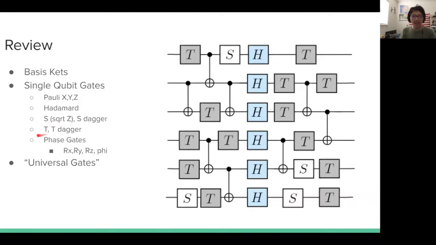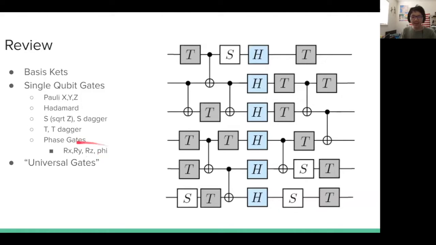That's the more official term. And T and T dagger are intimately related to S. These are just pi/4 rotations. So if 2 pi is a whole rotation along the sphere, then a pi/2 rotation would be a quarter, and then pi/4 would be half of a quarter. So it'd literally be an eighth of a rotation there. And then we have more generalized phase gates. So Rx, Ry, and Rz, rotations along the X, Y, and Z axes of the sphere, and the phi gate, which is an even more generalized R gate. So if I have phi, it takes 3 parameters, and I can essentially describe any arbitrary position along the Bloch sphere, which is particularly powerful.